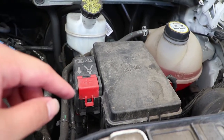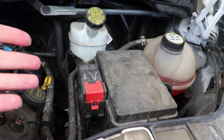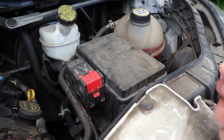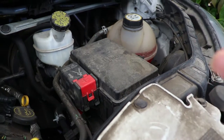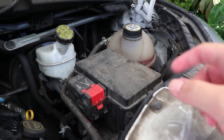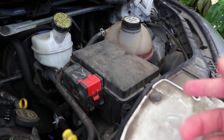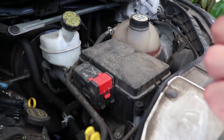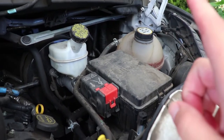One other thing to keep in mind is the battery location. Some detailers disconnect the battery while others leave it in place. Personally, I like to keep the battery in place because on some vehicles, disconnecting it will reset the entire center console computer. That means any touch screen settings, Bluetooth connections, selected radio stations, and connected devices will all be factory reset, so make sure to inform the client or keep that in mind yourself.